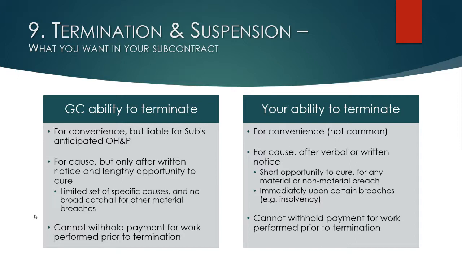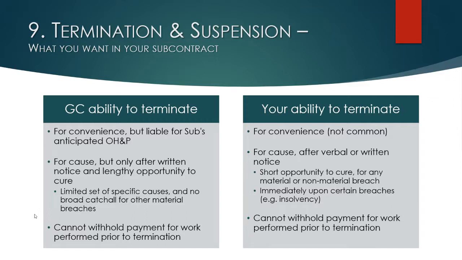And so for the GC to terminate you, if it's termination for convenience, you want the GC to have to pay you your anticipated overhead and profit. And that's the remedy that you see discussed often with termination for convenience. You dedicated your team to this project, you missed out on other projects, and you should at least get your total profit.